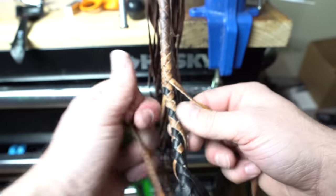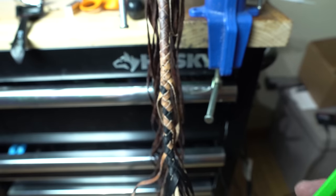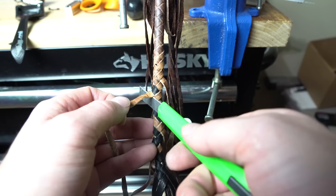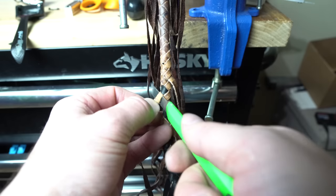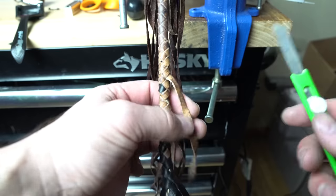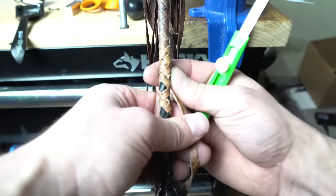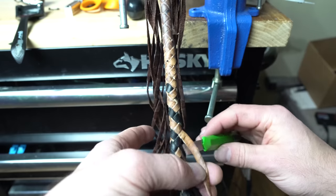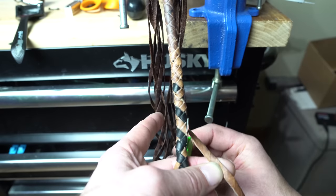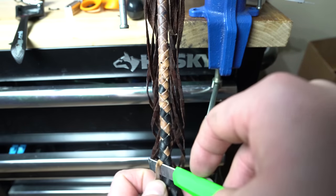All four drop strands. 1, 2, 3, 4. And I'm just going to cut each one of them at the base here, right here. That looks good. Here's another one. Careful not to cut the strand above it. And here's the final one right here. Excellent. Oh, spoke too soon. This is the final one.